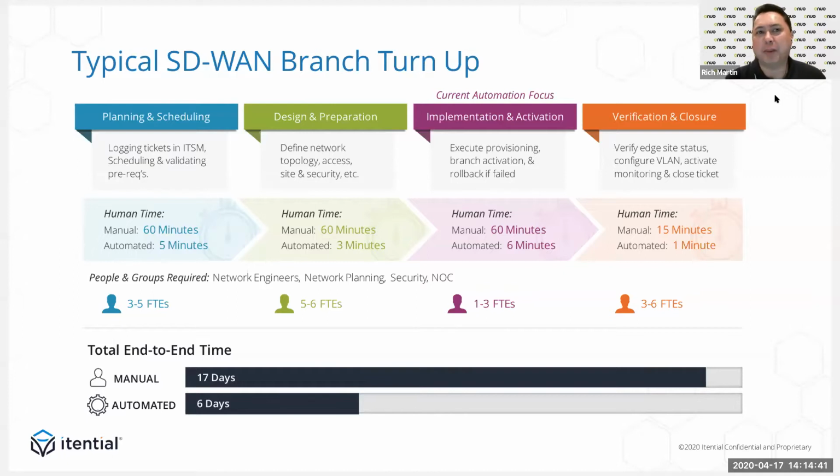There's going to be a lot of benefit to using SD-WAN, and one of those is to very quickly and easily onboard branch offices. But one of the insights we've learned from working with our customers and helping them in their automation journey is that there's so much more going on outside of that particular domain.